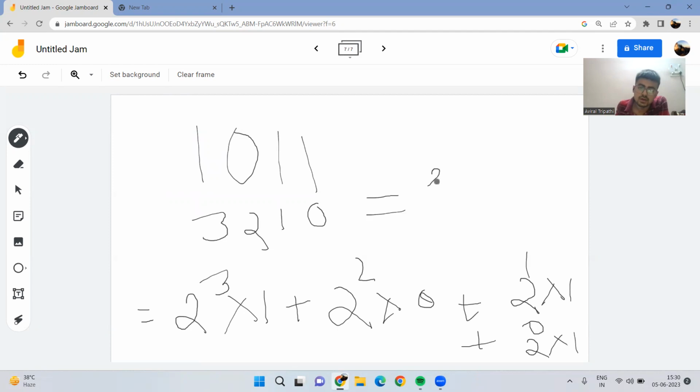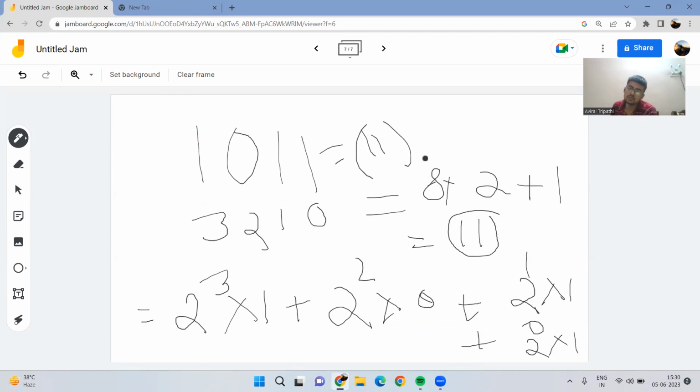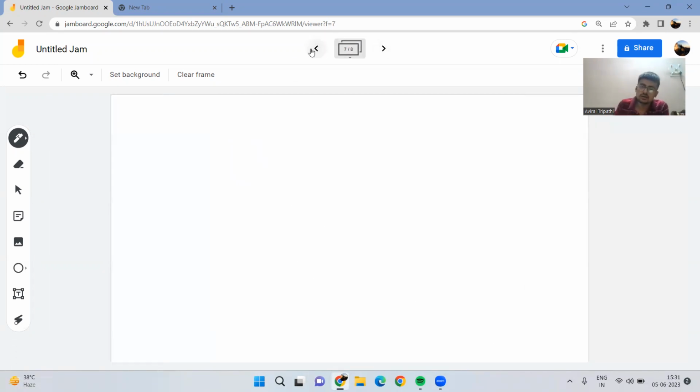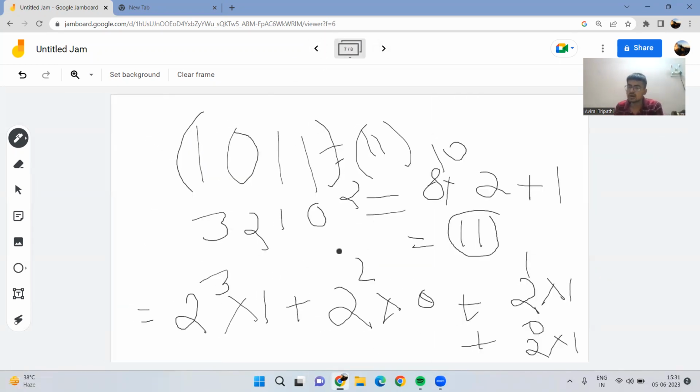This will come as 8, this will result into 0, obviously, this will result into 2, and this will result into 1. So 8 plus 2 plus 1 is equal to 11. This is the method you normally require to convert a binary number to a decimal number. So this represents 11 in decimal, and this was in binary.